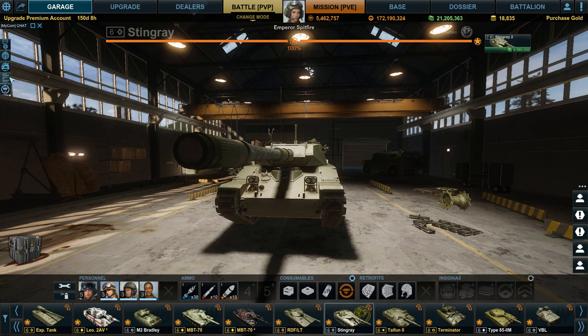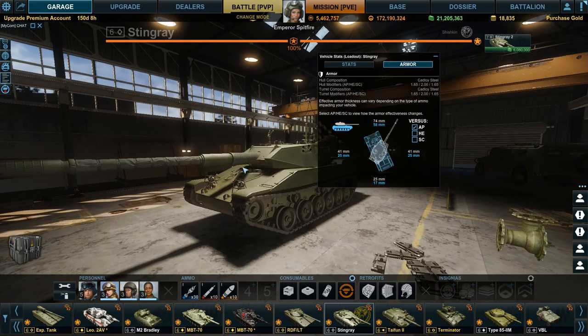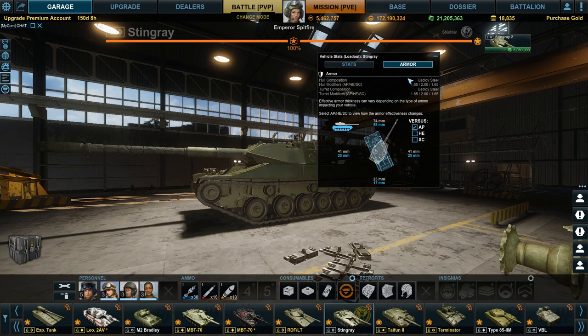So let's have a look at the base stats of the vehicle. 74mm of armor on the turret and 58 on the upper glacis itself. It might be a little stronger because it's sloped, but overall this thing will not bounce anything in the game. Do not get shot in it. Cadloy steel, meaning it's a 1.65 modifier.